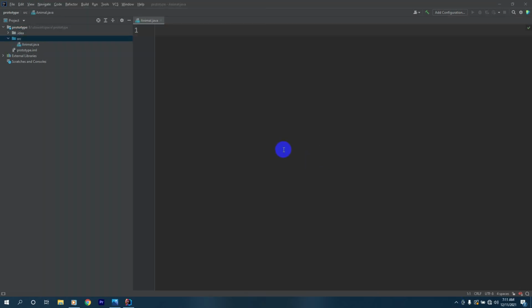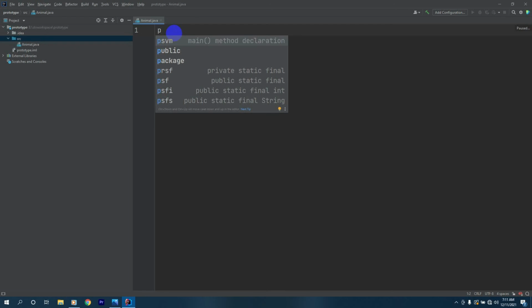Now let's dive into our code and understand this clearly. First we'll make some classes: an animal interface, a sheep class, a clone factory class, and a test cloning class which will test this. Now let's make the interface.